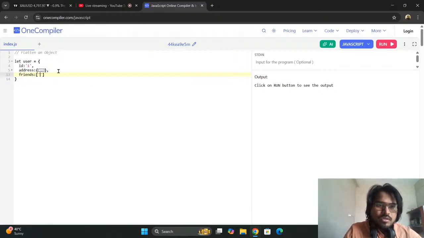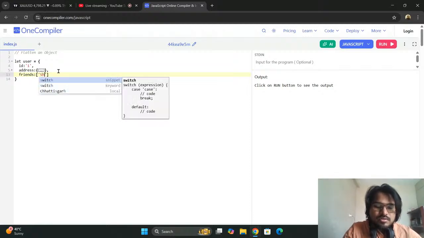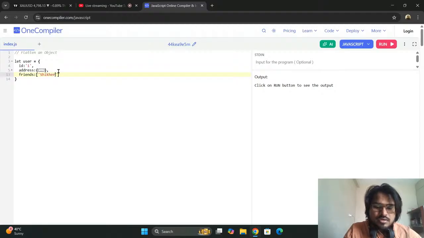Whoever the user's friends are, we can add here, like Shikhar, Mantora, and whatever name you can give here, like Golu.